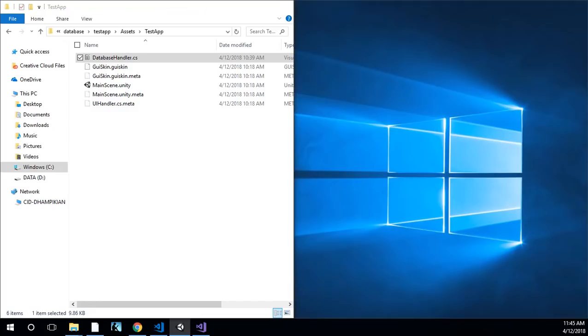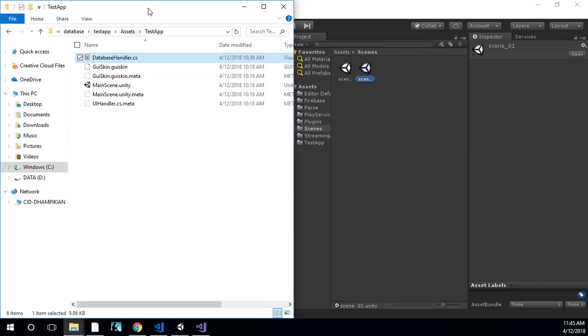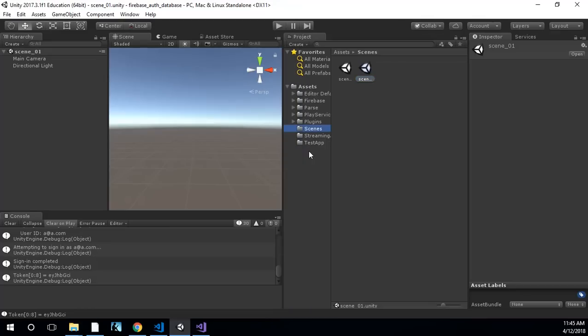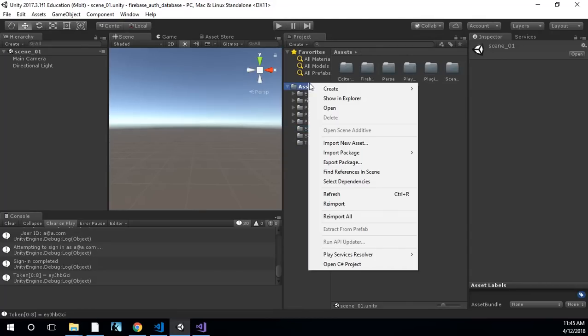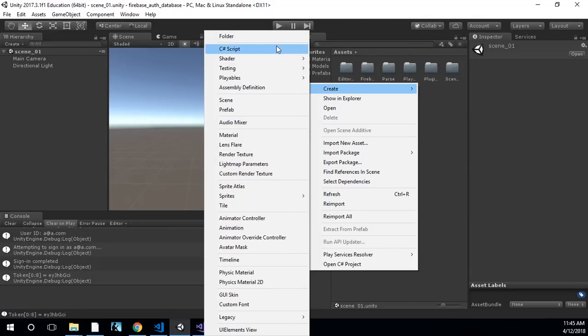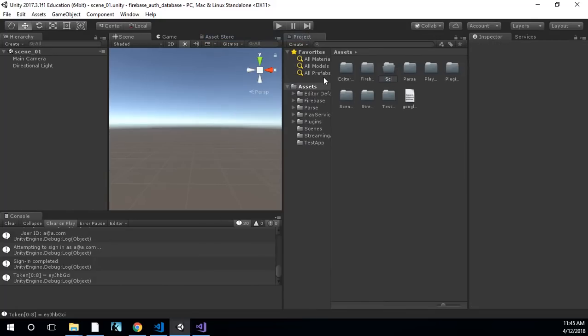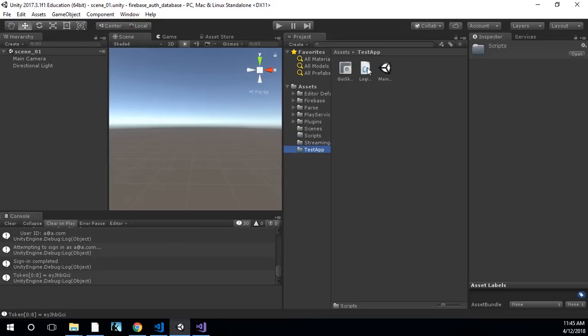So I'm going to pull up my database handler, and let's set up a folder here called scripts. And in test app, let's pull our login script into scripts.